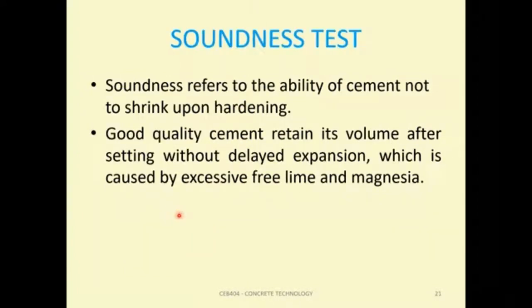The next test is the soundness test. Soundness refers to shrinking. A good quality cement retains its volume after setting without any delayed expansion, which is caused by the presence of lime and magnesia. So the soundness test is mainly used to determine the presence of free lime and magnesia in the cement.